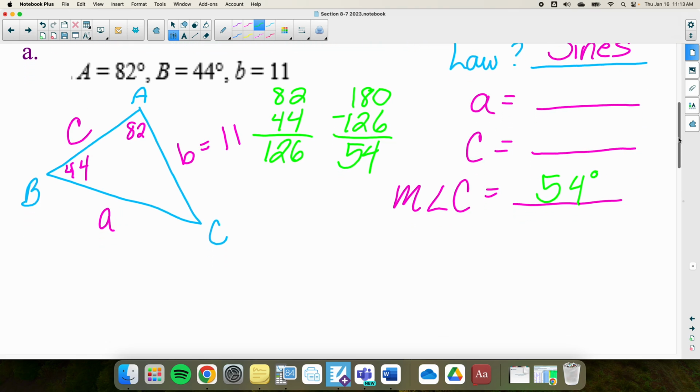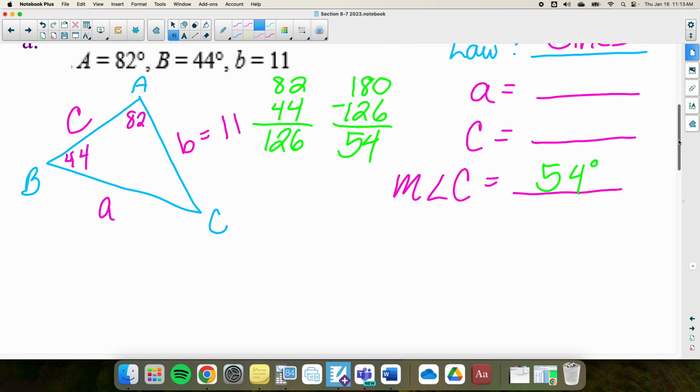But what I'm gonna do in this one is just leave it how we have it, and I know that I have to start out with law of sines. With law of sines, I have to know an angle and its opposite side, okay? And I do that because I know B and little b, all right? And then in this one, where I would start is finding little a is the way that I would do this one.